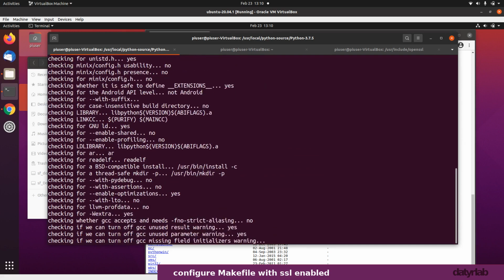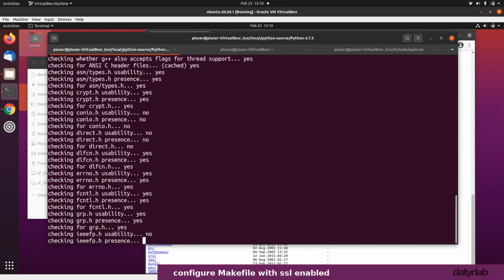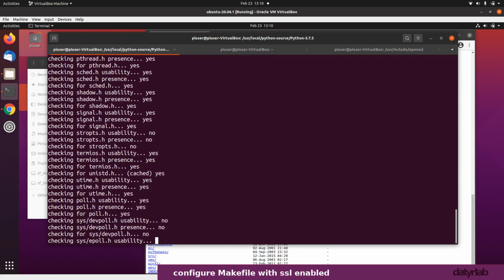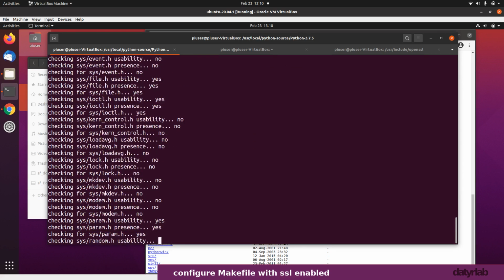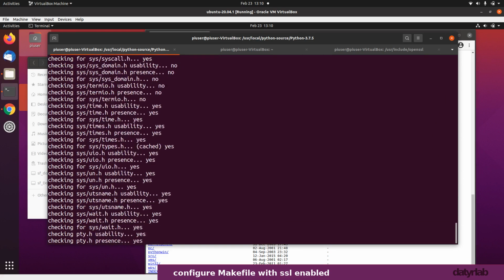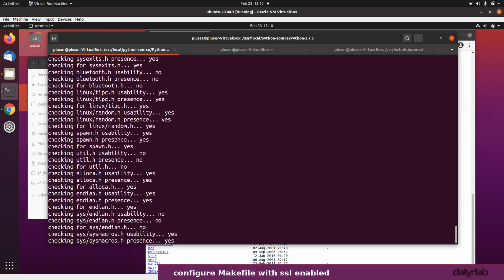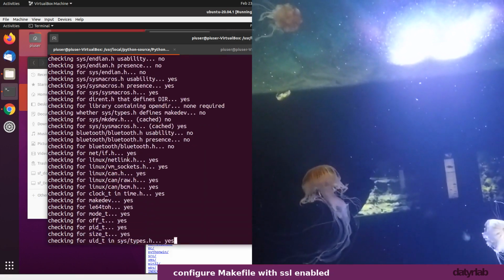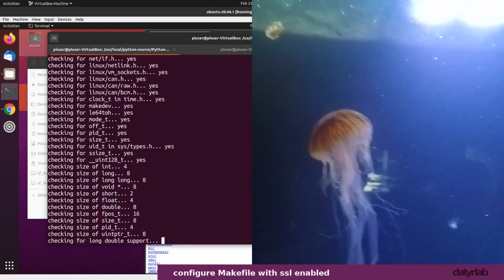And as it configures, we'll just wait for that to finish, and I'll show you something which you need to look for that tells you that the Makefile has been created correctly with SSL, checked for and validated.